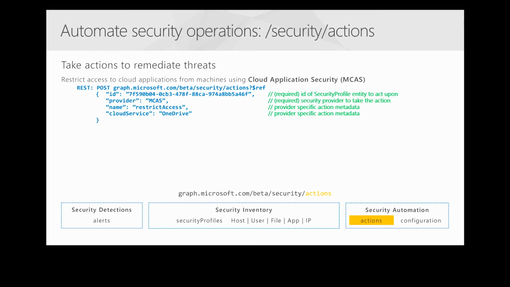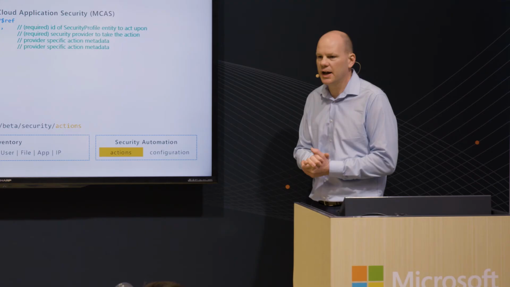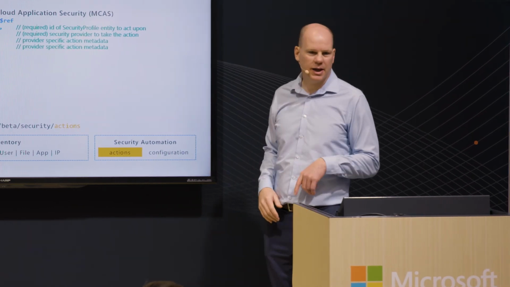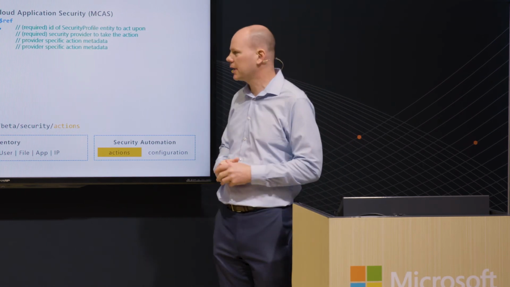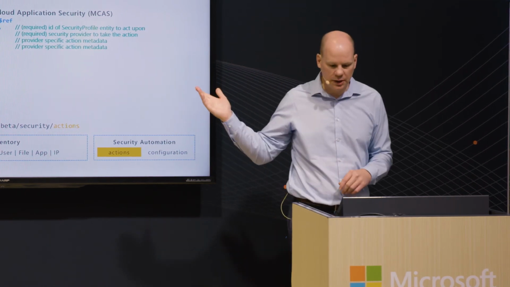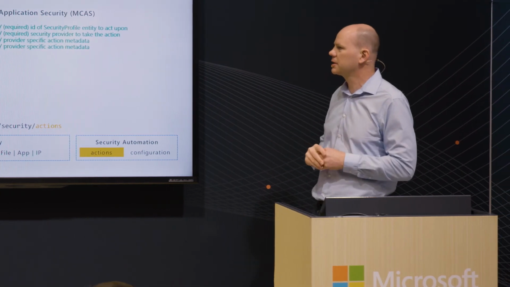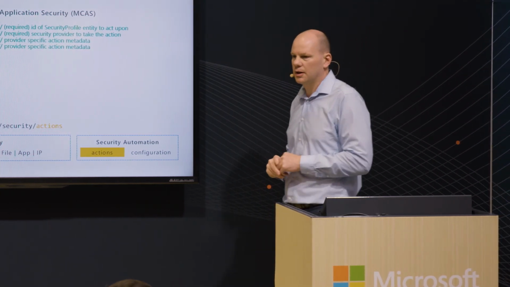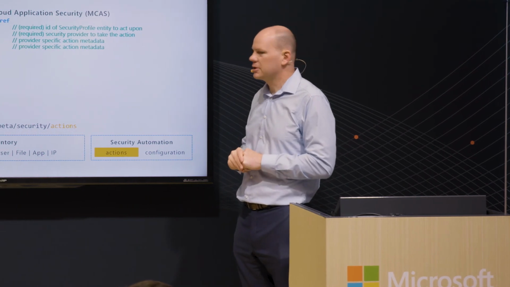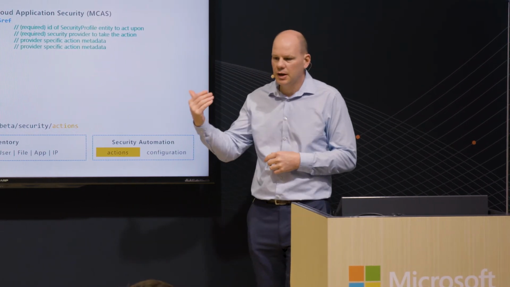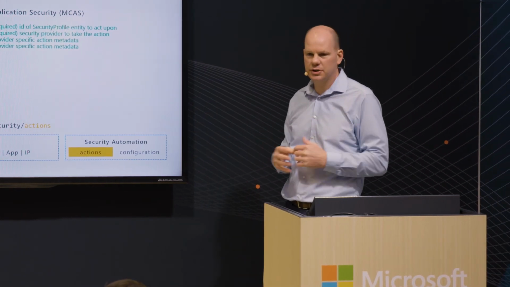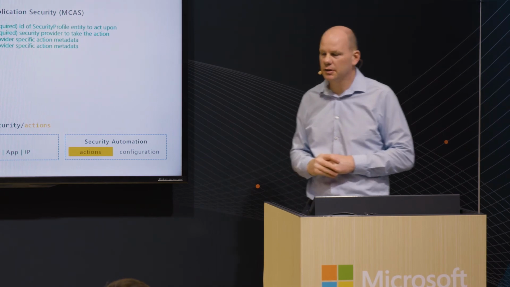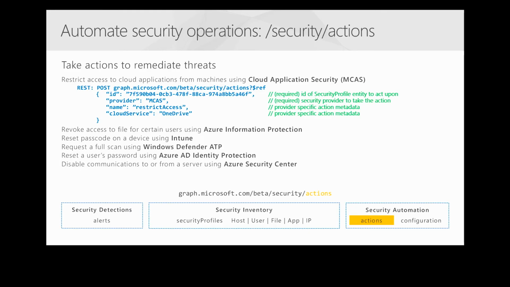And then, of course, each provider is going to have its own unique set of actions that it exposes. You can think about identity protection, offering things like resetting passwords, invalidating security tokens, so the next time somebody tries to log on, they have to re-authenticate. You can think about cloud application security, obviously restricting access to certain clouds. You can think about Windows Defender invoking things like isolating a machine using the Windows firewall, running an antivirus scan, resetting the machine. Azure Security Center can re-image something. Each provider, again, will have its own set of unique actions.